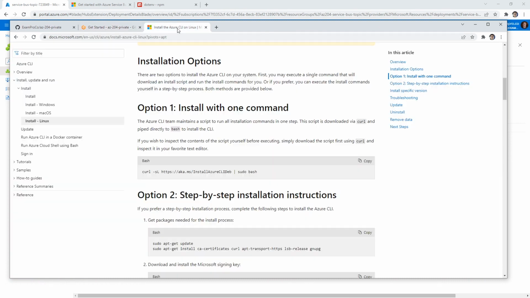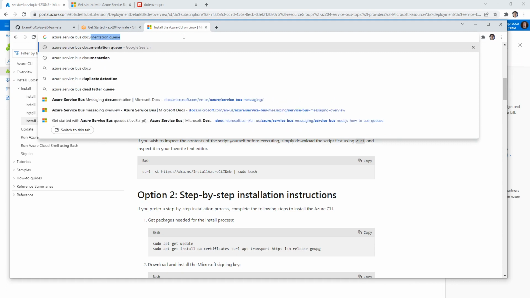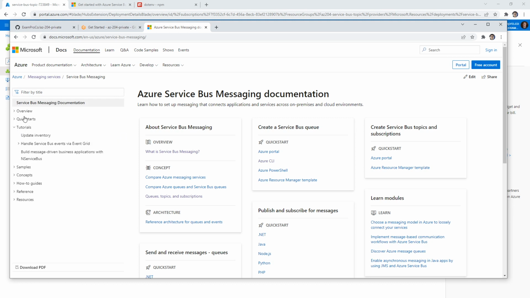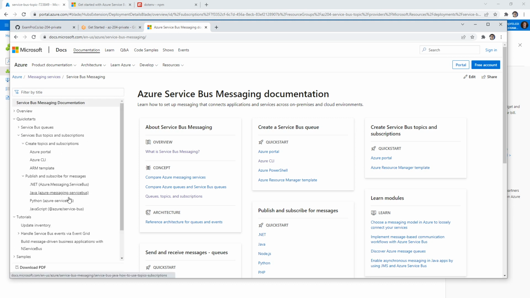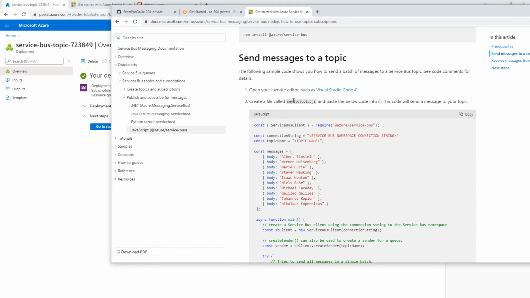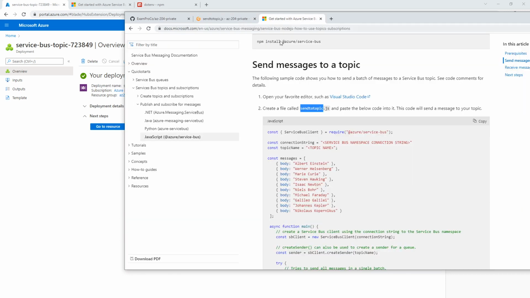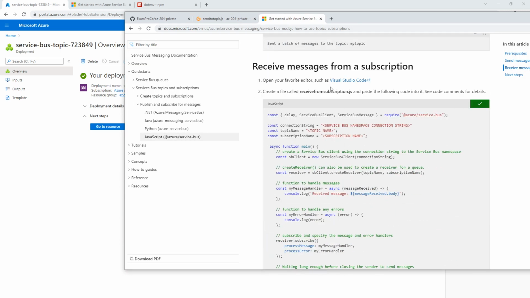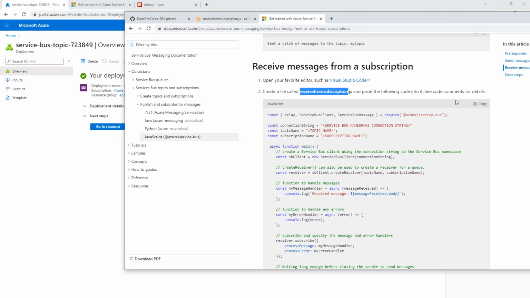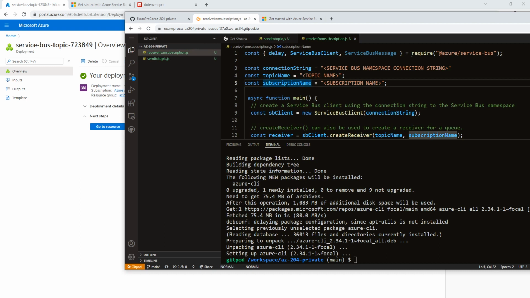While this is going, we can start grabbing the code for this. So for this, we'll type in Azure Service Bus Documentation. And I found it under the quick start. So we will go to quick start, topics and subscriptions, because there's some code here that I want under the JavaScript. And we have one for send to topic. So we'll just grab that name there, make a new file, sendToTopic.js. And we will go down here to this other one. This is receive from subscription. You're going to notice this is very similar to doing a queue. The difference is that you can have multiple subscriptions consume the same stuff.